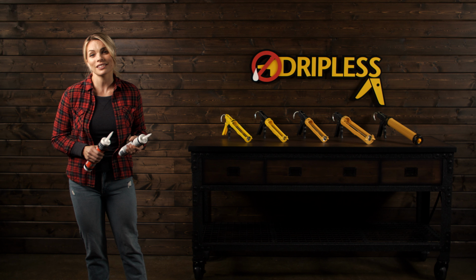Caulking products run the range of viscosity, meaning some products are very thin, while some are very thick. Because not all guns are made alike, it is important to not only pick the right product for your job, but also the right gun for your product.